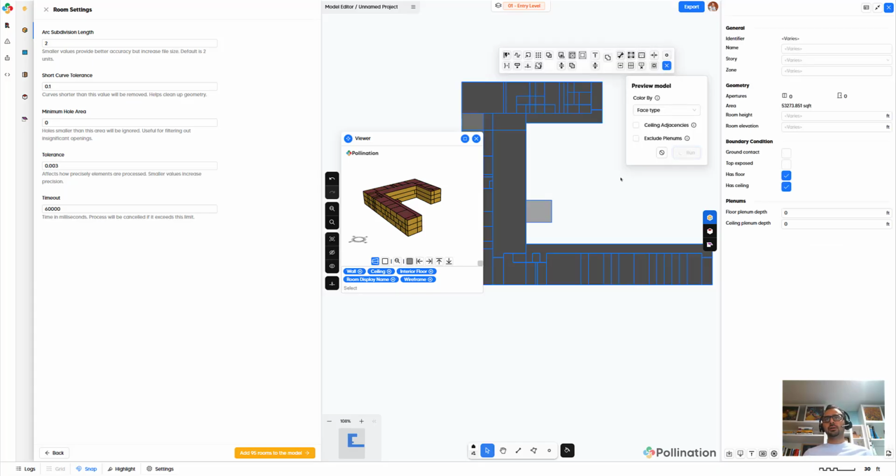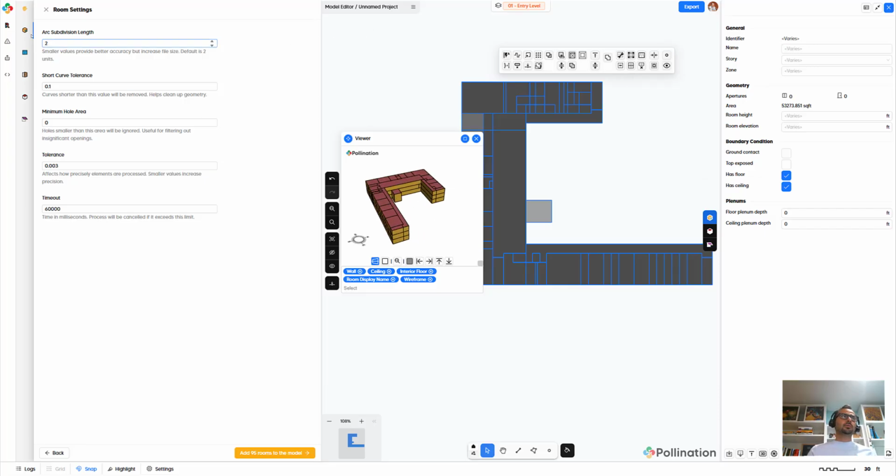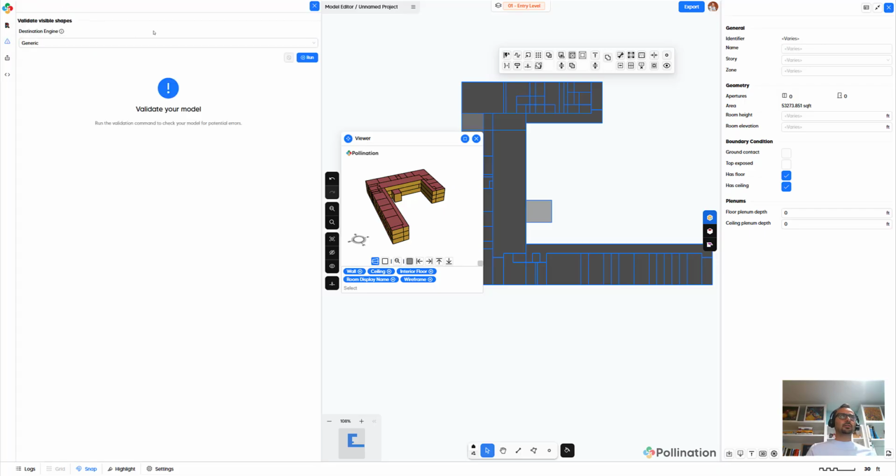For all the geometry for the rooms, I don't have to go back to Revit. Of course, it can be linked. I can get some information from it, but I don't have to. So that's it, I have the rooms there. If I want a standard workflow that we have, let's go, I don't know, IESVE. So you can run validation, everything is valid so far.